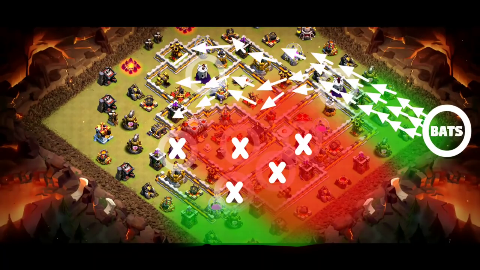Then we will drop our bats here. They will clear all these defenses, we just need to freeze the Wizard Towers. Now let's do the attack.